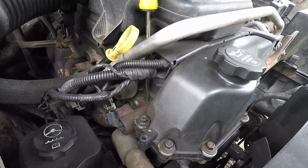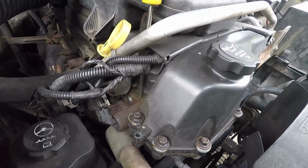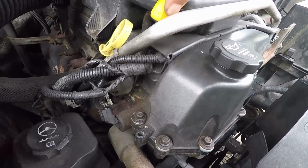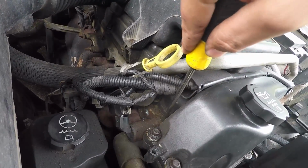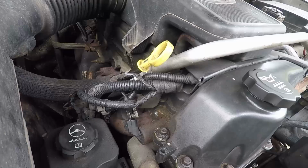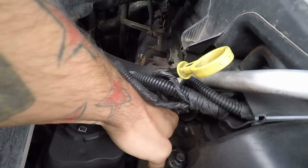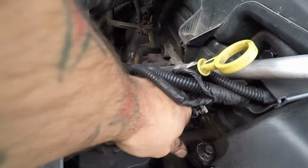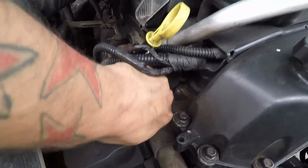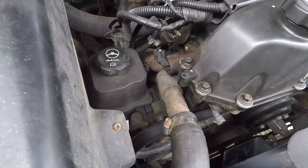Now, I've got a screwdriver. I'm going to try to pry it out. I can get in here somewhere. Let's see. Twist this some. Yeah, that loosens it up. Anyway, so we got it loose. So now I'm going to slide the pump over.